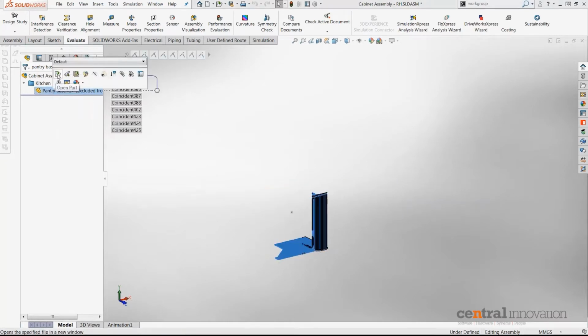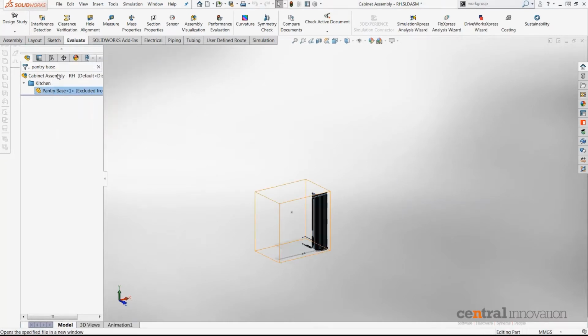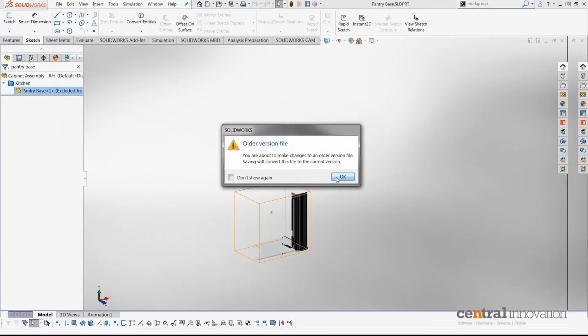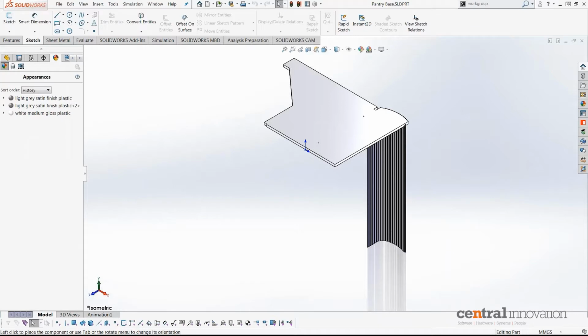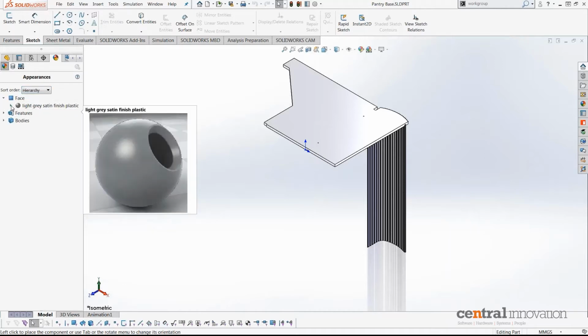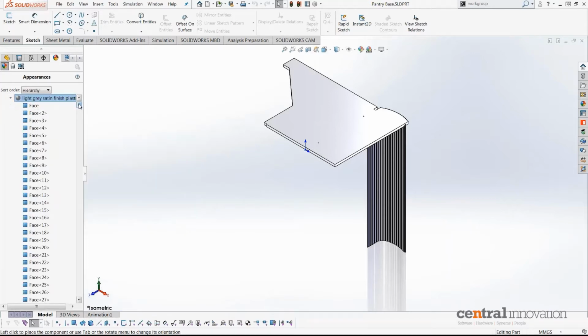Alright, so let's open up that part. If I take a look at the Display Manager tab, look at my appearances and change the sort order to hierarchical, and look at the face type, you can see that there are quite a large number of faces that have had individual appearances set.